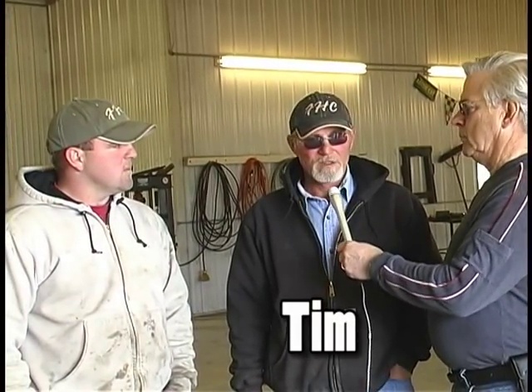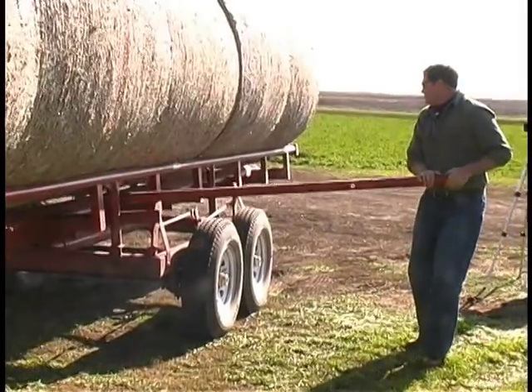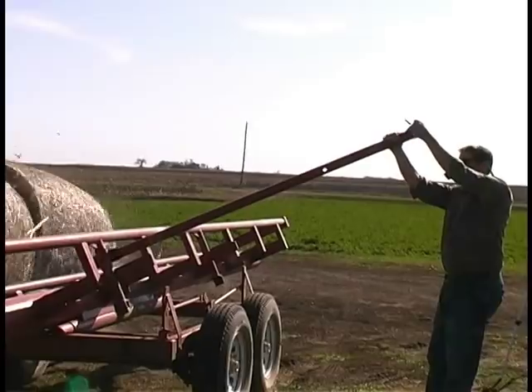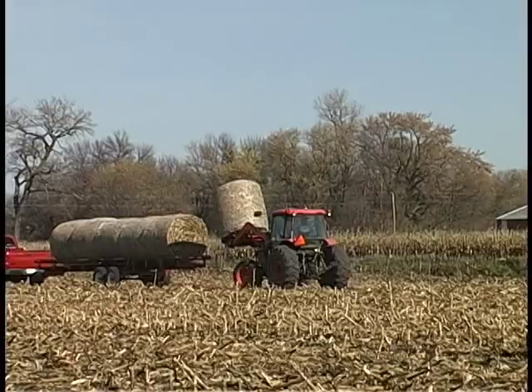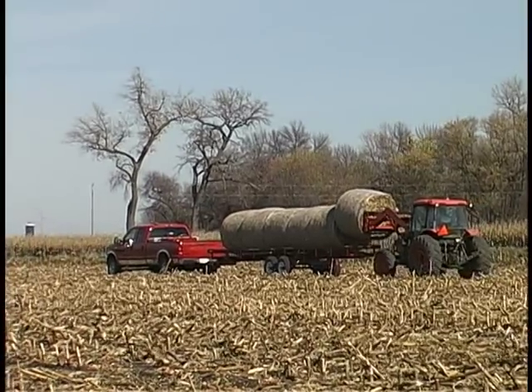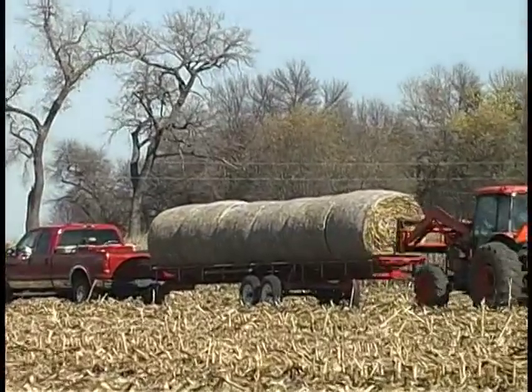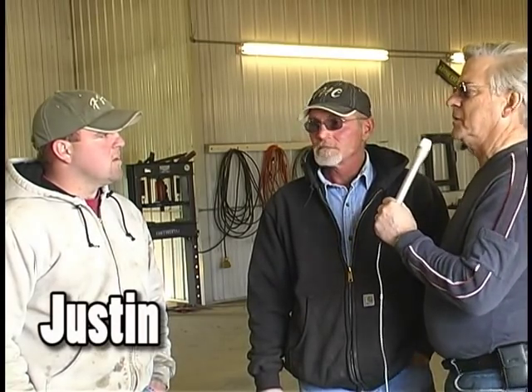When you originally thought about the Red Rhino, what was the deciding factor that made you decide to buy them? Just because it's fast — unloading is fast, loads fast, easy, and it's well built. So how did you come to that conclusion? Well, we contacted Dave. He came out to give us a test run with it, and we liked it so much we bought it on the spot — right there, after just seeing the initial demo. What was the deciding factor — was it the loading, the unloading? What specifically tipped the scales?